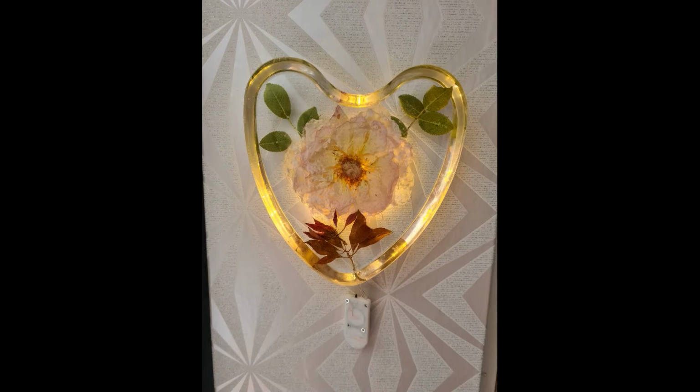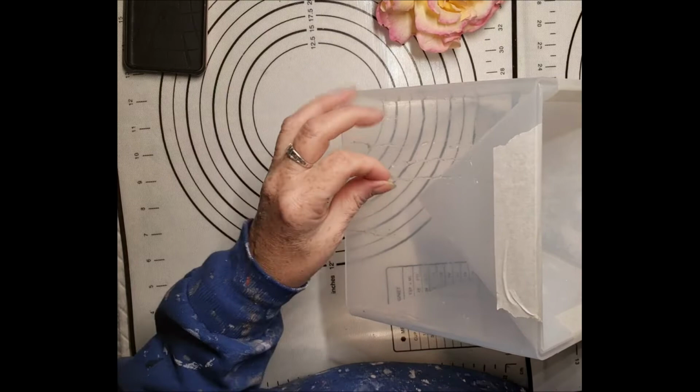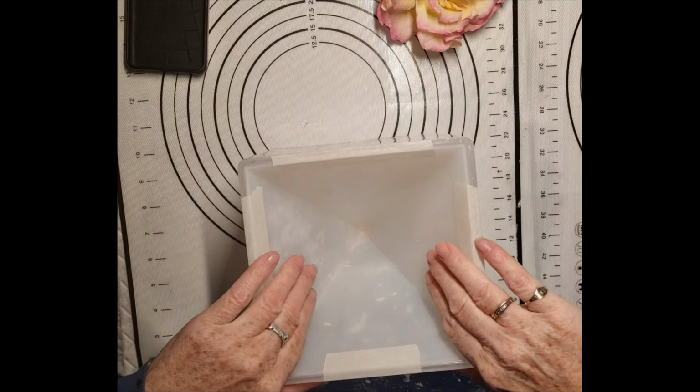Everyone. Right, today I'm going to do a pyramid. Well, not just today, it's going to take a few days. I have got my pyramid. I've put talcum powder inside between the two layers because that helps get this layer out, it doesn't get stuck.